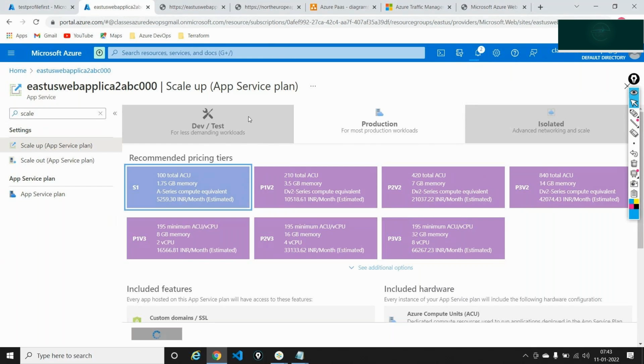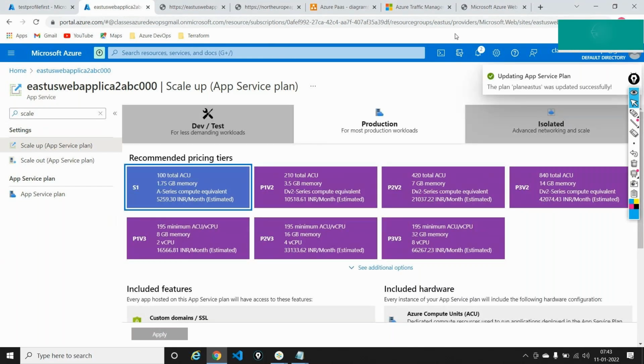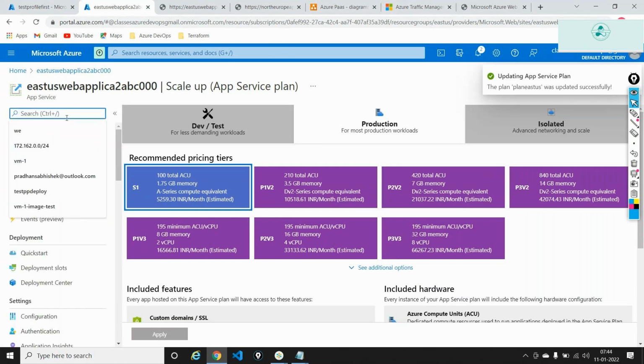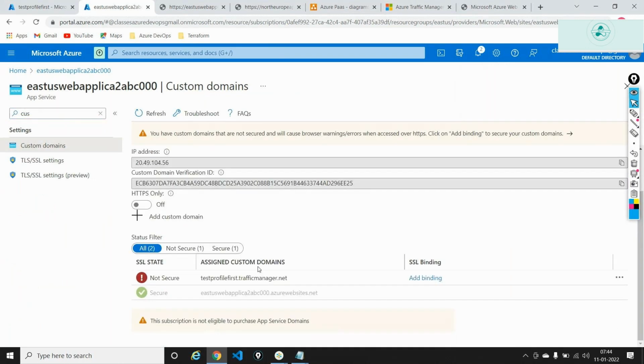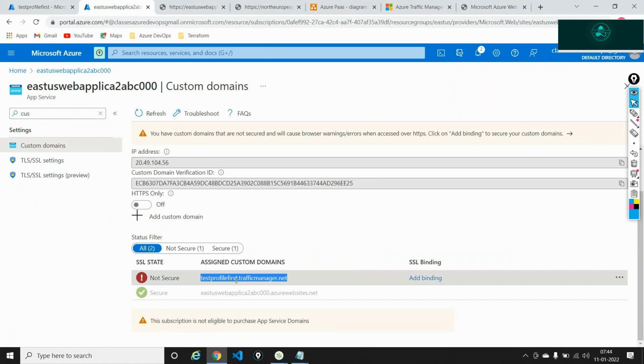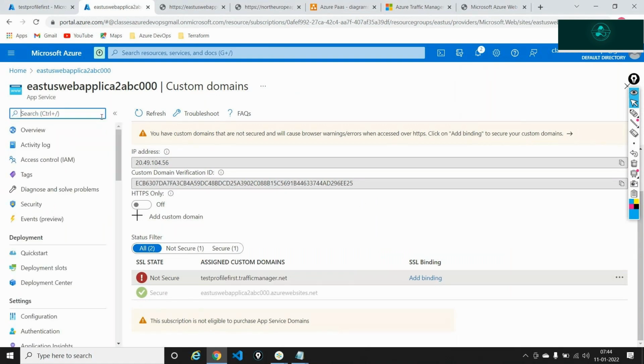And once I do this, it'll just take less than a minute and it'll be scaled up. And once I scale it up, let me go into something known as custom domains out here. And I see the traffic manager that is added right now, meaning the traffic manager looks like it's working. I have done everything from my end.